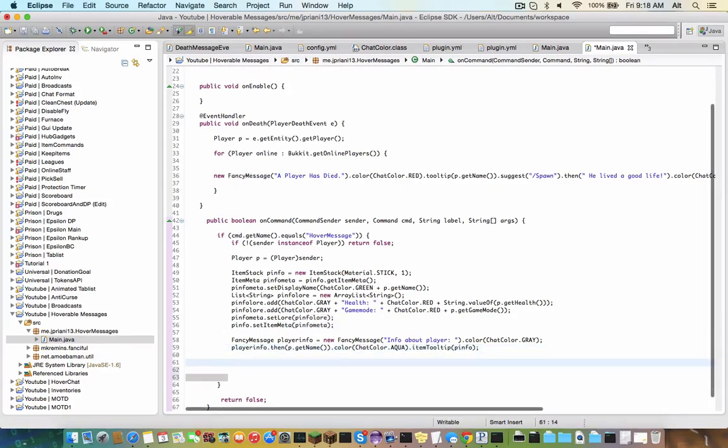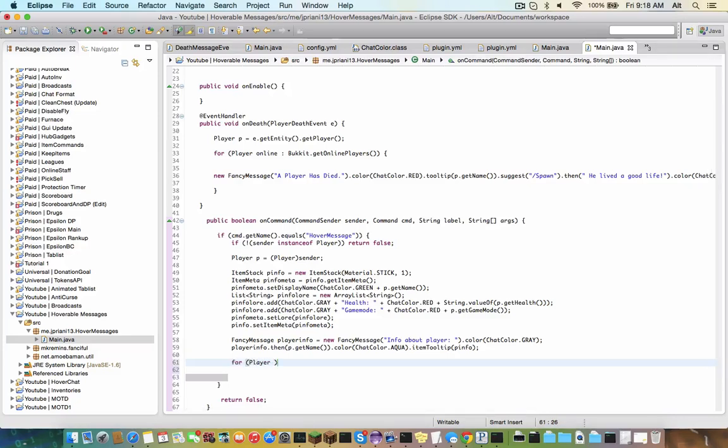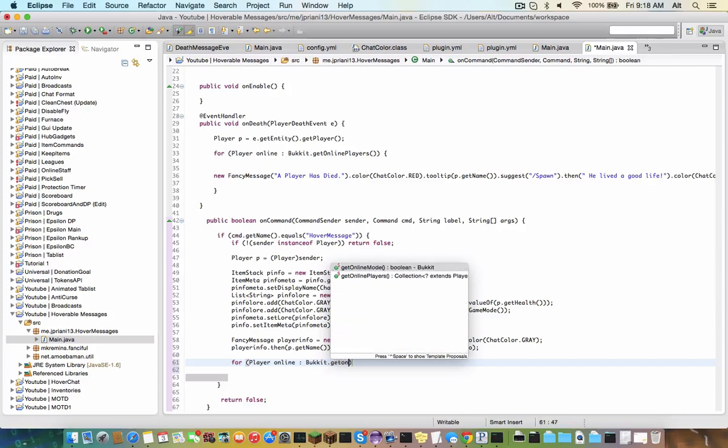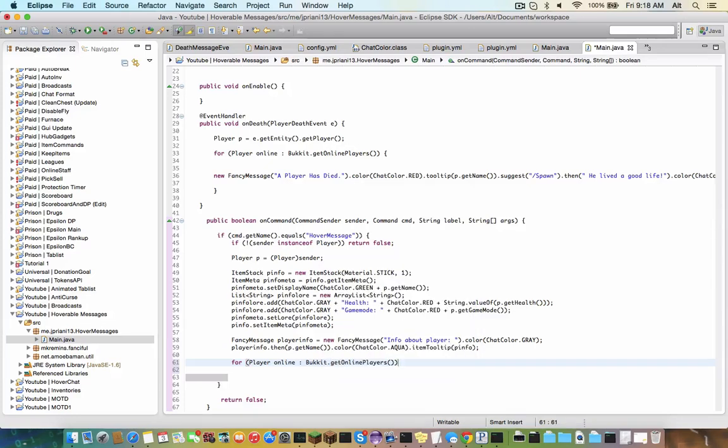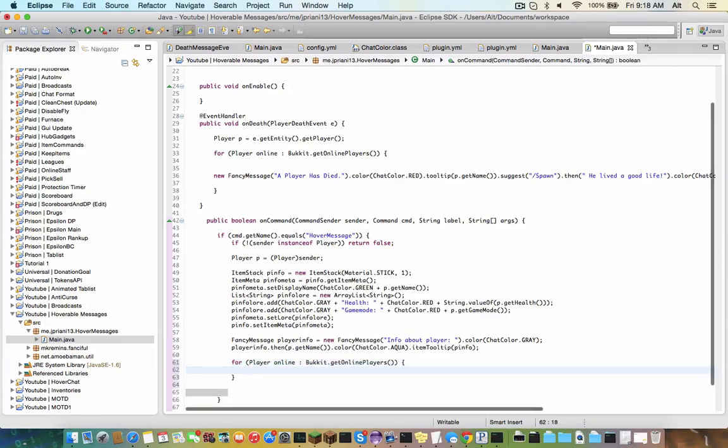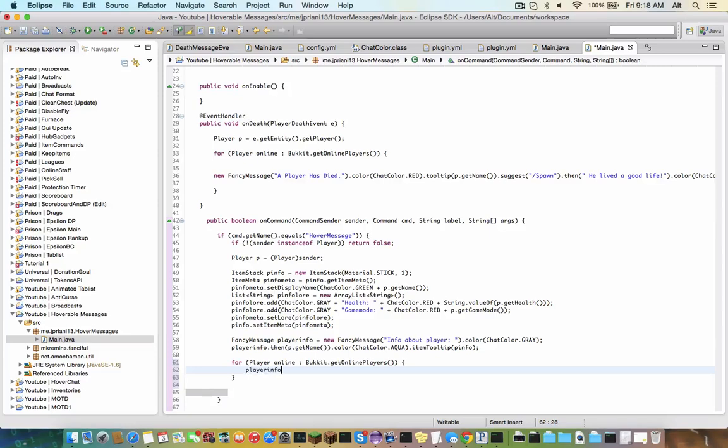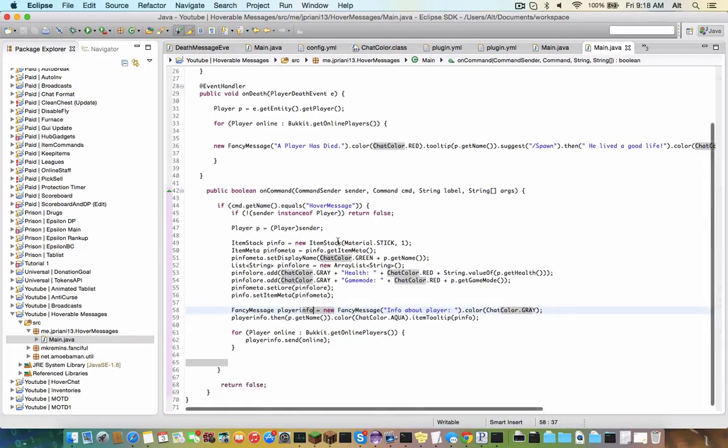So let's make it send to everyone else. For Player online : Bukkit.getOnlinePlayers, and then playerInfo.send(online). And there we go for that. We don't really need any permissions since it's just a test.